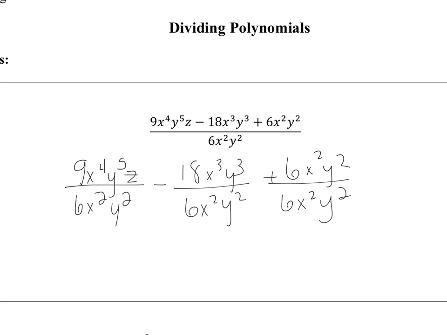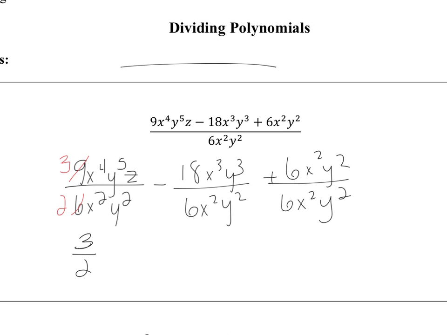When you divide bases, you divide the coefficients, and then you subtract the exponents. So the first thing we see here is, oh great, these don't divide evenly. 6 does not divide into 9. Okay, so what you do is you simply reduce. 9 and 6 are both divisible by 3. So 3 goes into 9 3 times, and 3 goes into 6 twice. So for this answer, the coefficient is 3 over 2.